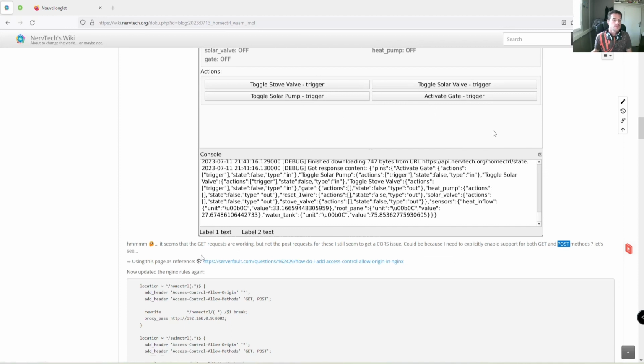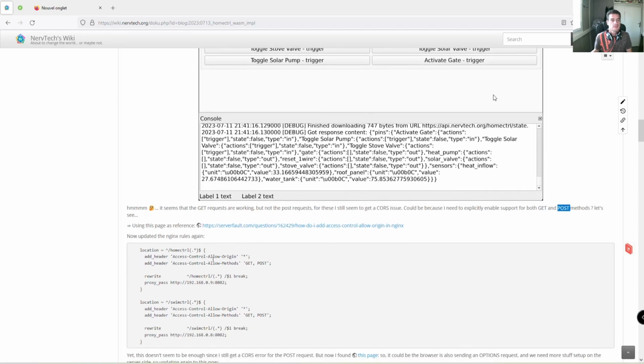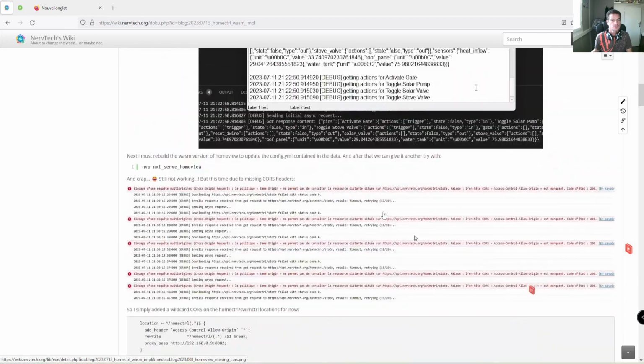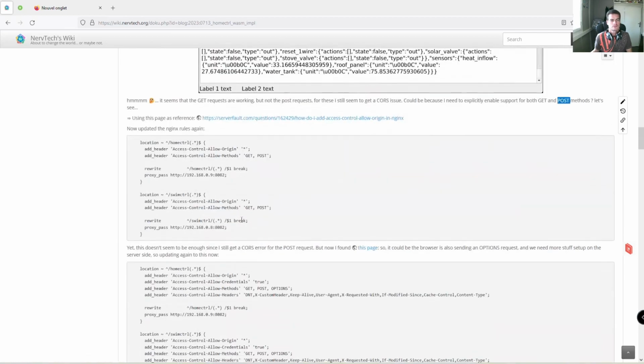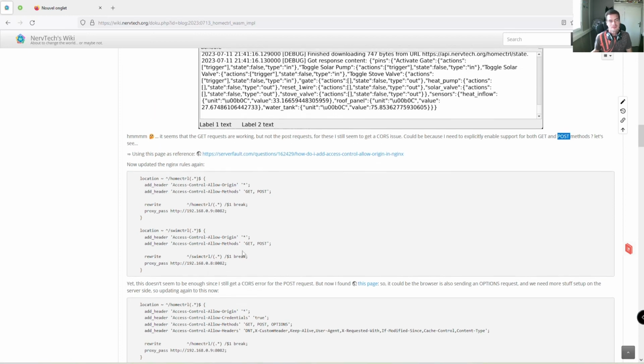So this is sending a POST request, but you need some special consideration to allow that, because otherwise you still get those CORS access errors. I'm not absolutely sure this was it in the end, but that was the path of thinking I had at this point.